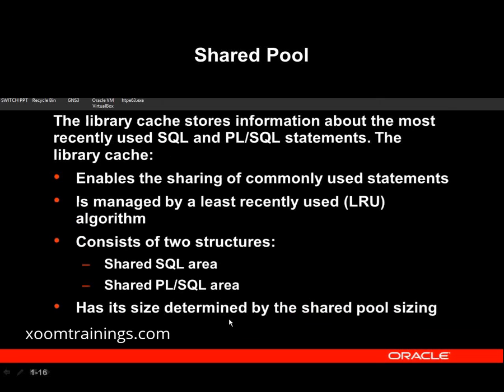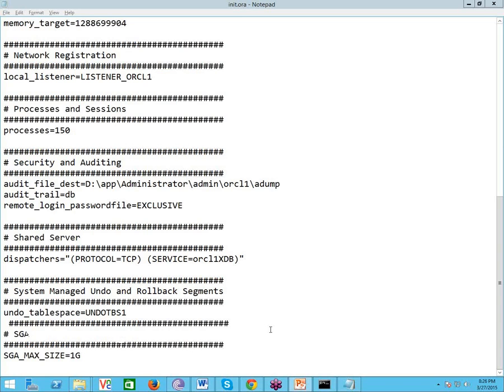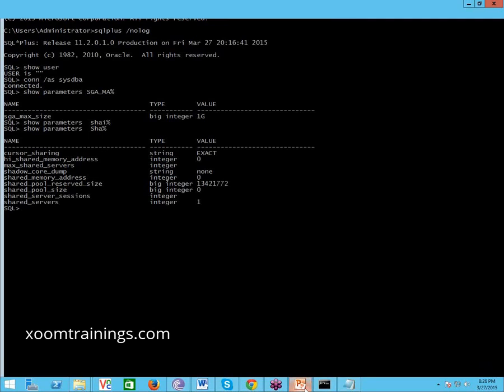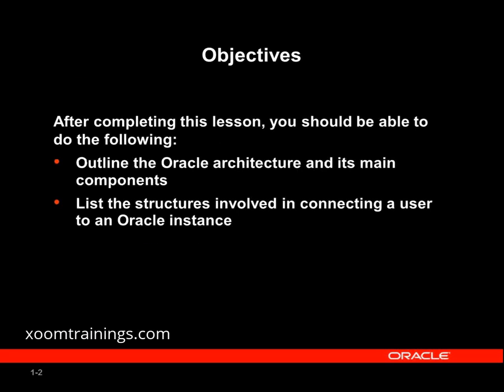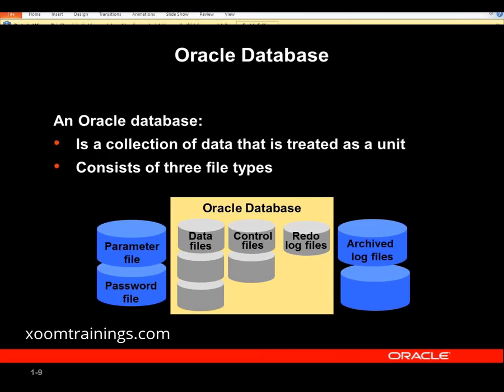If you want to set the size manually, we can do it with a command. The alter system command can be used to set the size dynamically.